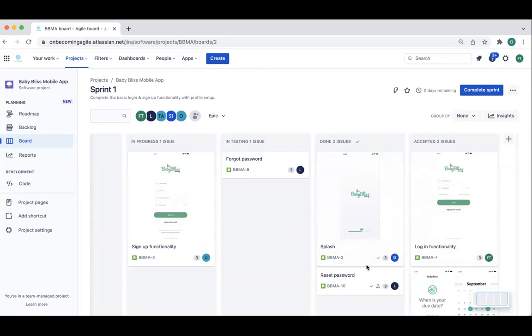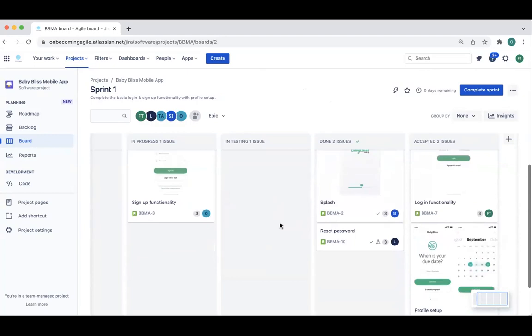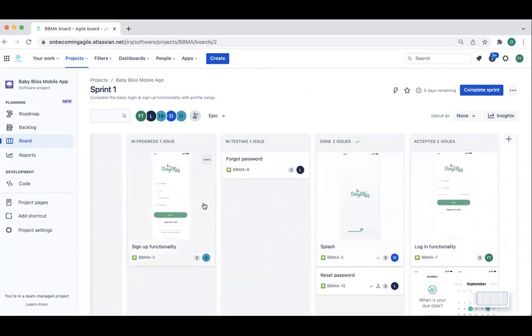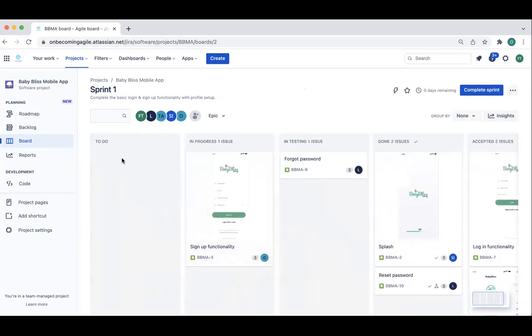This is a typical example of how sprints actually look. Most of the time, work is not closed. There's going to be some items in progress. Sometimes you might even see some items in to-do because there's no guarantee that your team will finish their work, right? It's just an estimate. There could have been some impediments or blockers in the middle of the sprint that did not allow your team to complete the work that they committed to during sprint planning. So this happens, so don't be worried as a Scrum Master.